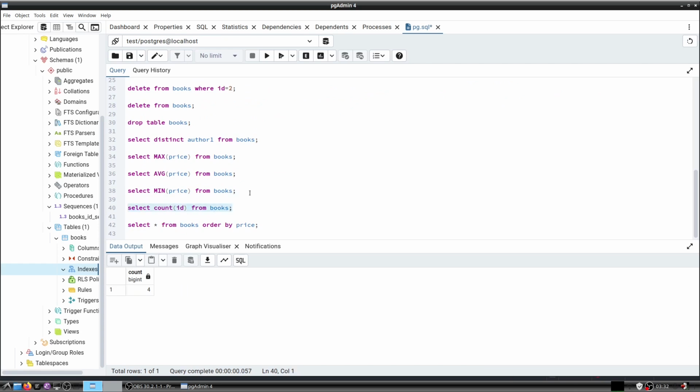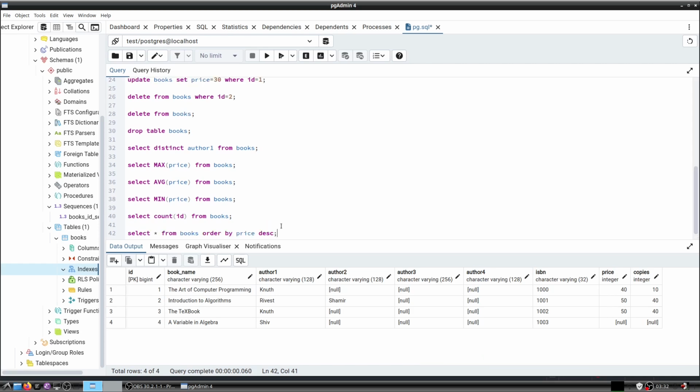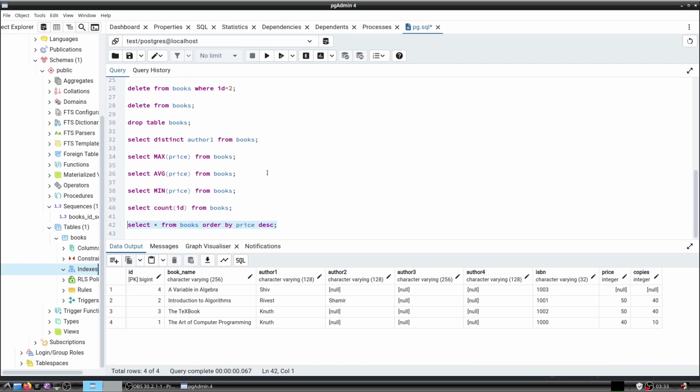And then we have something like order by. So order by will order the rows by price. Note that this is ascending, and null values will be at the last. In general this is ascending by default. If you want, you can have descending as well. So now null values will be at the top and the price will be descending. So these are some of the things which we can do.